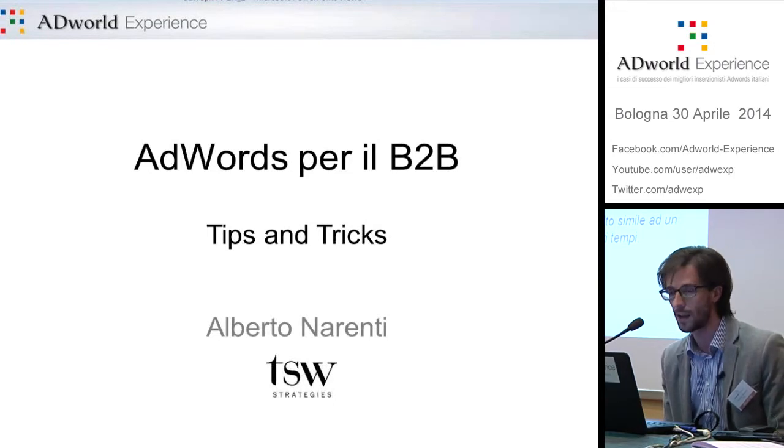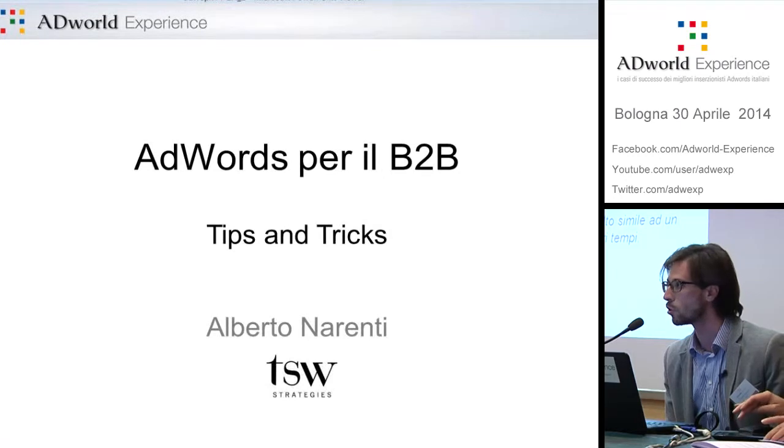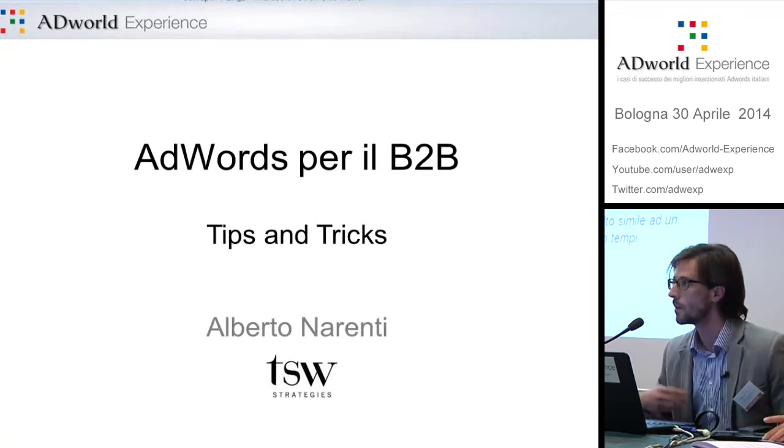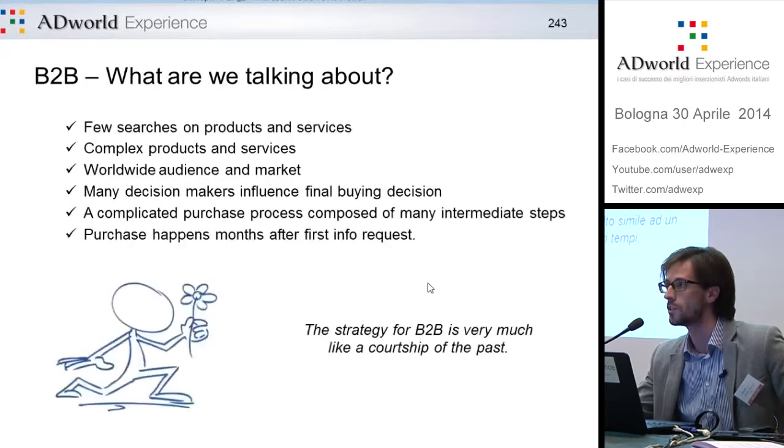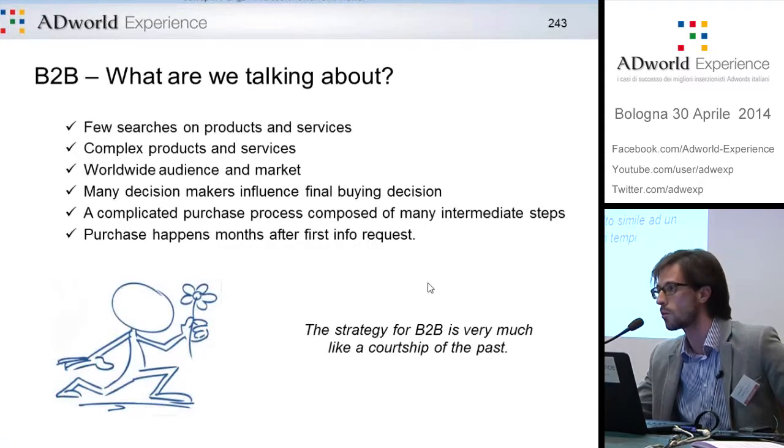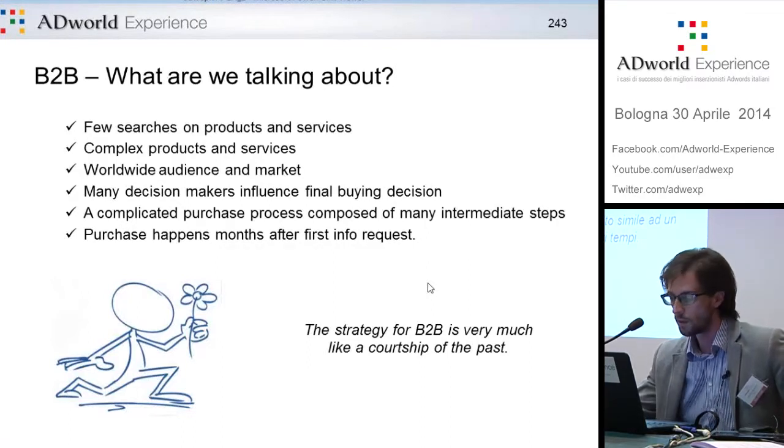Another thing which we should consider, especially for industrial B2B, is the fact of having very complex products and services, especially from the technological point of view. So we're talking about products which are very difficult to promote. Now, the need to promote these products leads companies to promote them beyond national borders. So we're talking about not just Europe, but also emerging countries and the US. Campaigns have thus to be international.